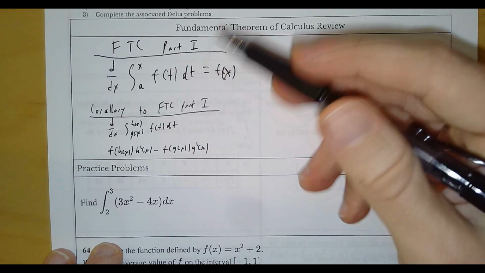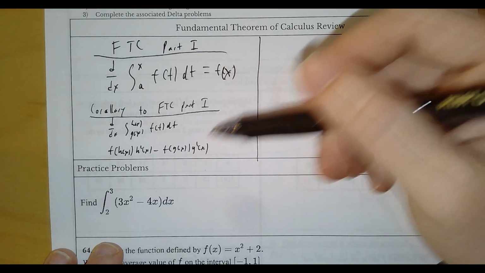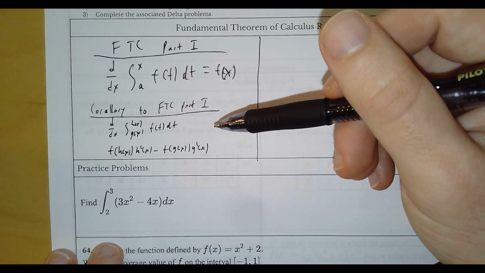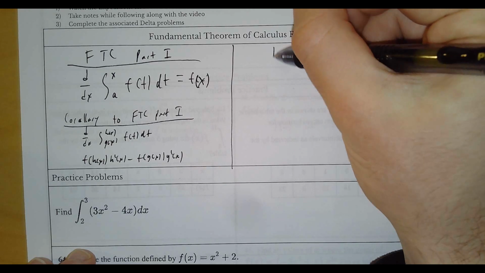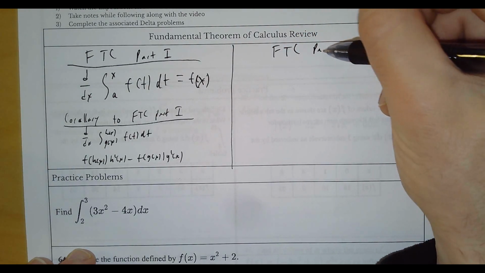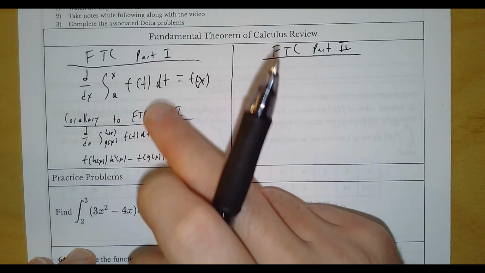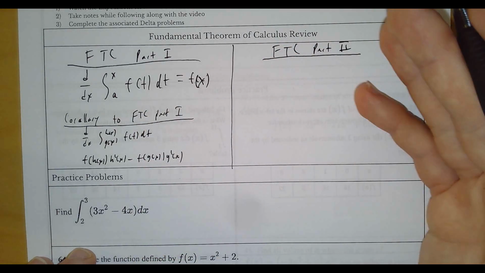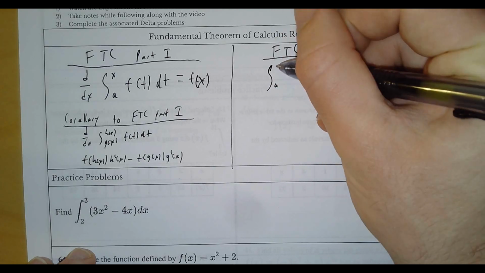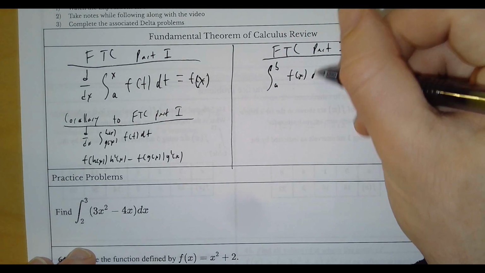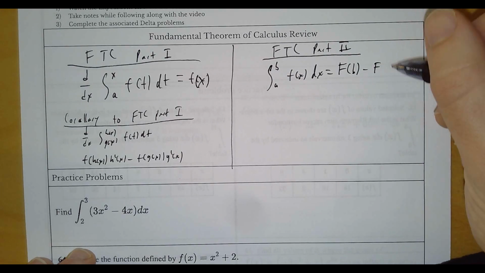That's the corollary. So these have more to do with function analysis, analyzing a specific function and what it's doing. The problems down below, when you have the definite integral, that's FTC part 2. FTC part 2 is specifically referring to definite integrals, although you can use part 2 to get these corollaries to begin with. I'm not going to go into that now. Anyway, FTC part 2 says that if you have the integral from a to b of some f of x dx, this is just equal to the antiderivative at b minus the antiderivative at a.